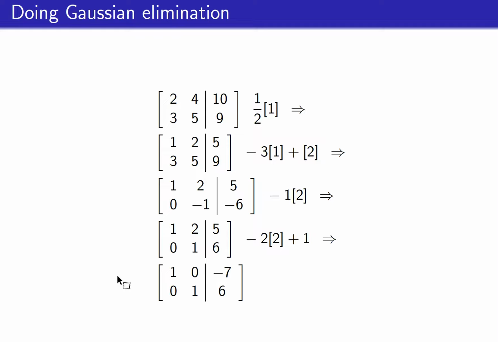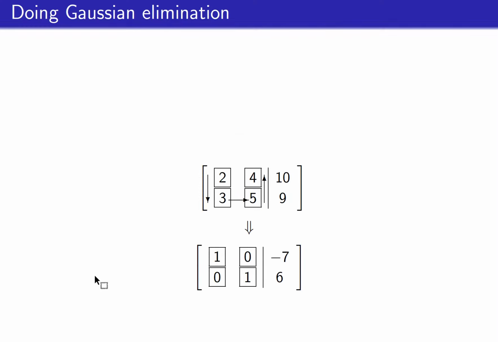How do we do this? Well, let me tell you what order we're going to solve this in. We're going to turn all of these into 1s and 0s. These being 1s, these being 0s. But it's important that we do it in the right order. We do it in this order: this, then this, then this, then this. So start from the upper left, turn the 2 into a 1, turn the 3 into a 0, turn the 5 into a 1, turn the 4 into a 0, like this.